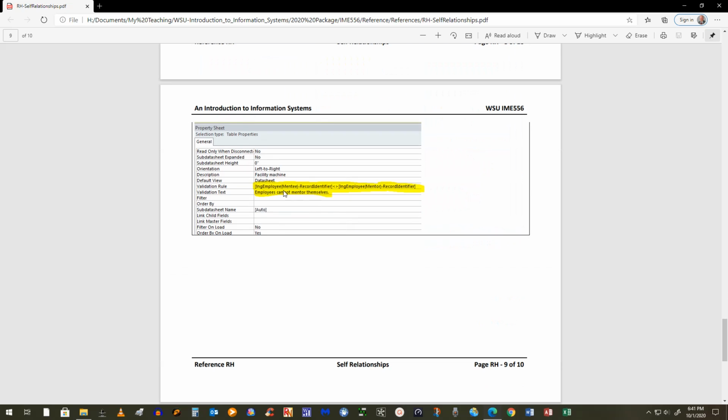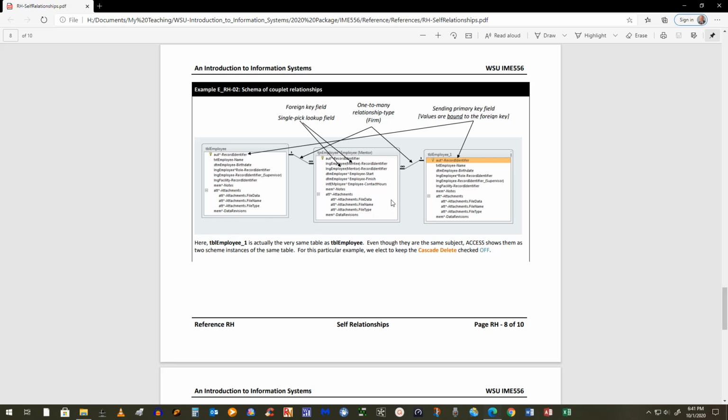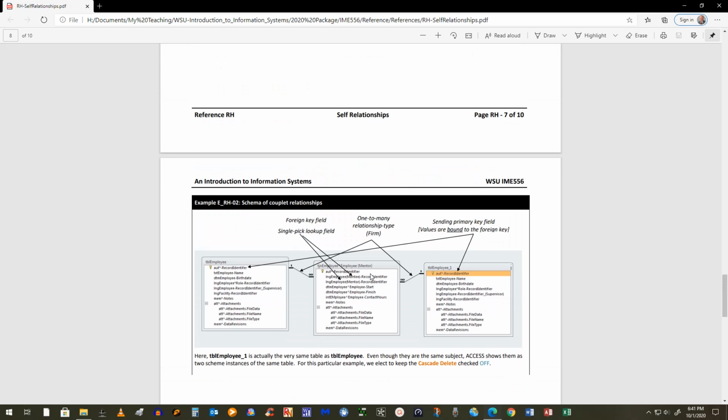So I would just go in here and I would say the value for the foreign key field that represents the mentee is not equal to the value of the foreign key field that represents the mentor. And then I would have this message on here. Now in that case, I can't have a mentee and mentor that are the same person.